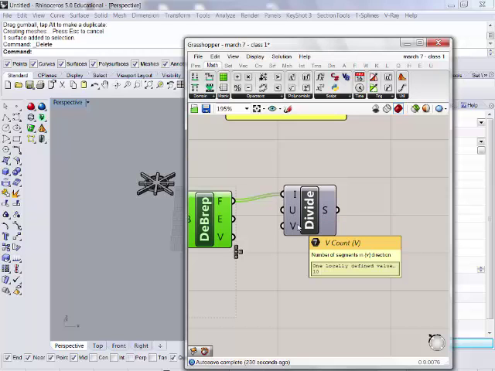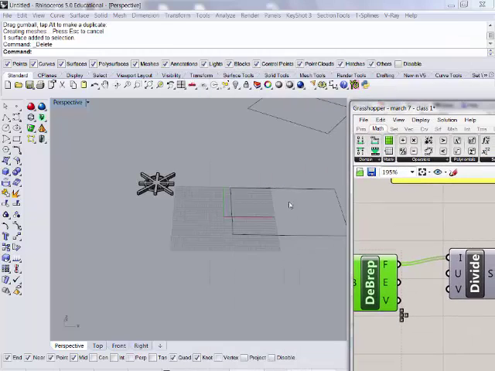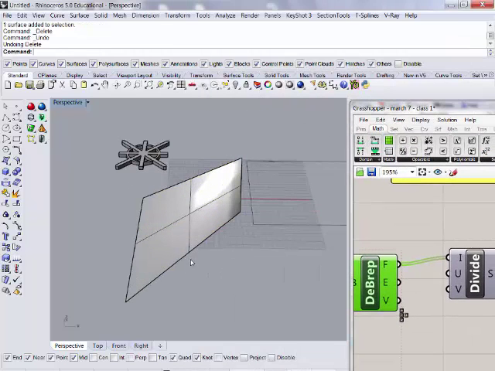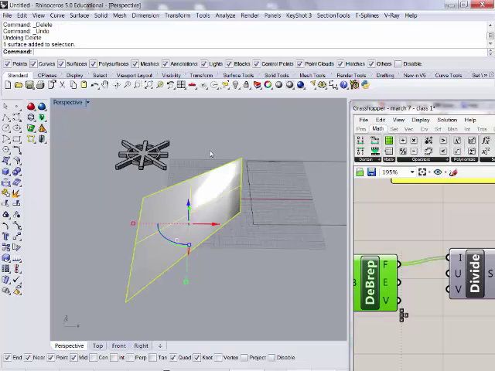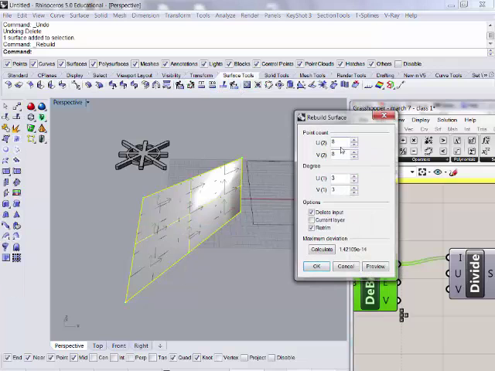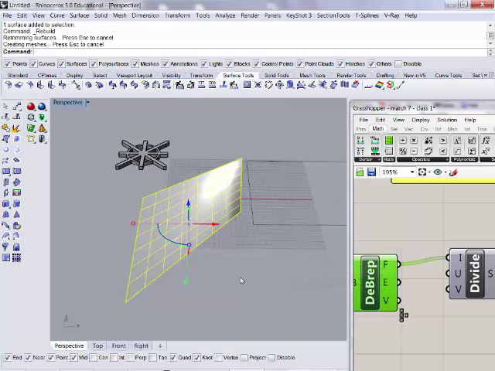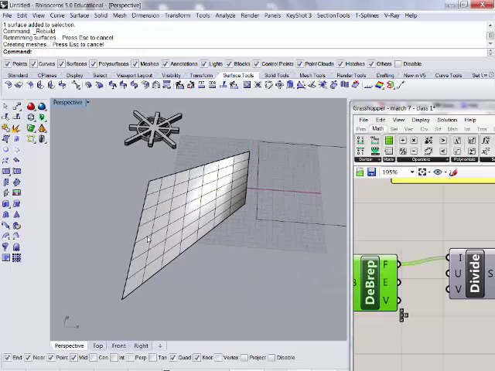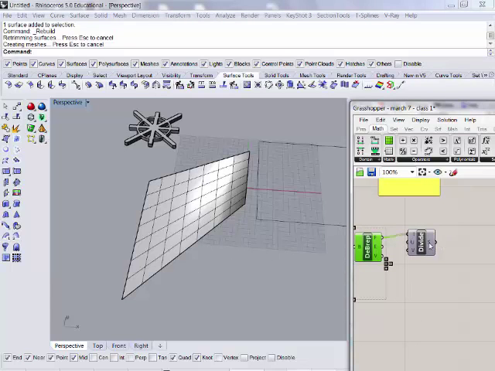So in the case of this surface here, it's dividing the U direction into 1, 2, 3, 4, 5, 6, 7, 8, 9, 10 segments. So if we want to do this in Rhino, we could go to surface tools, rebuild, U equals 10, V equals 10. And you can see now we're dividing that surface up into segments, that UV domain into little sections like that. So that's what we're doing here.